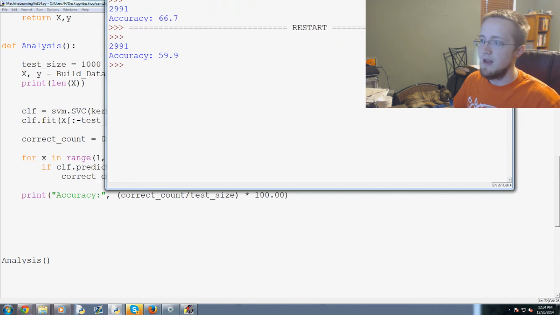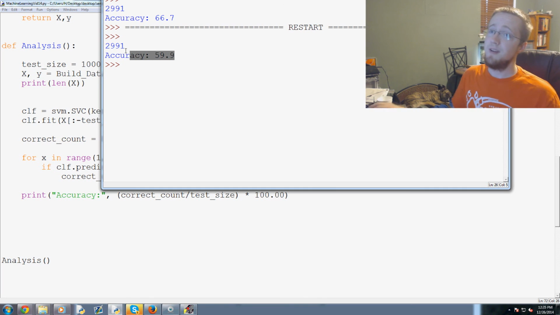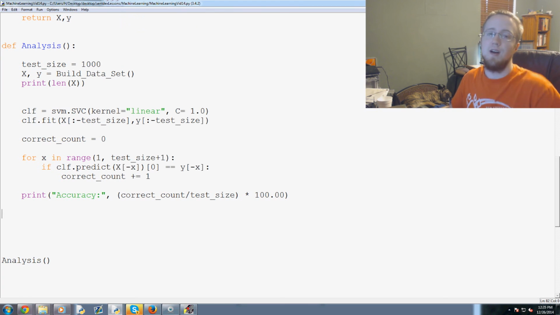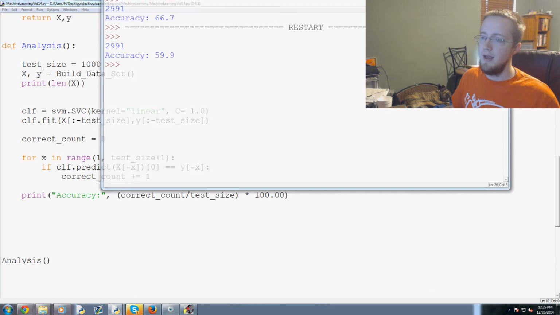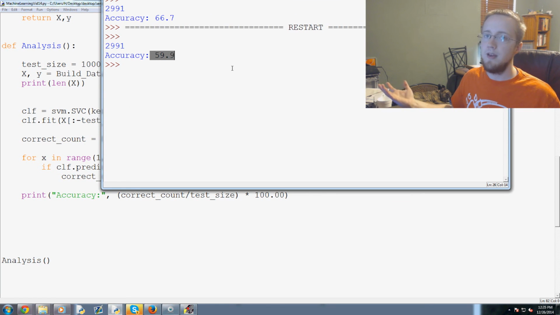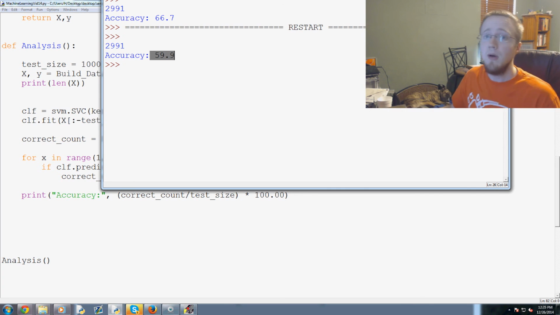So let's say on 1,000 data sets, our accuracy is about 60%. Not bad. 60% could mean a lot of stuff though. What if, for example, 60% of the time we might pick winners that outperform the market, but what about the other 40% of the time? Are we picking people that still kind of perform pretty well with the market?